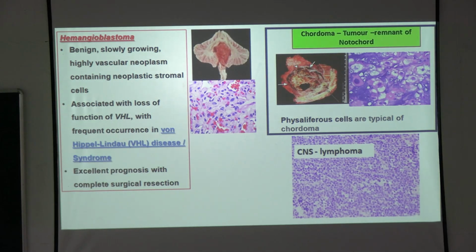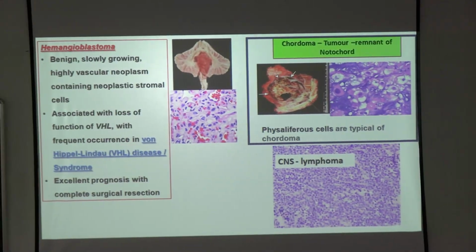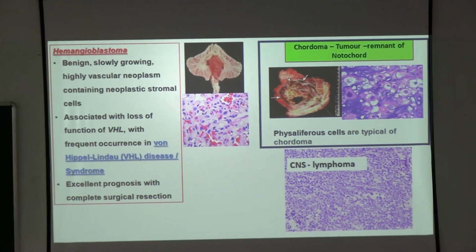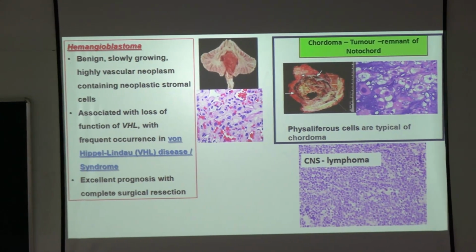Now, another blood vessel tumor that is very important, also commonly present, that is the hemangioblastoma. This is the blood vessel tumor of the cerebellum. Another is asked in oral: what is chordoma? You will tell in oral, that is from the general pathology, from the neoplasia chapter. Chordoma is a tumor arising from the remnant of the notochord, and the characteristic cells, you know for short note, are the physaliferous cells, that is the clear foamy cytoplasm. This is important. Another is the lymphoma.